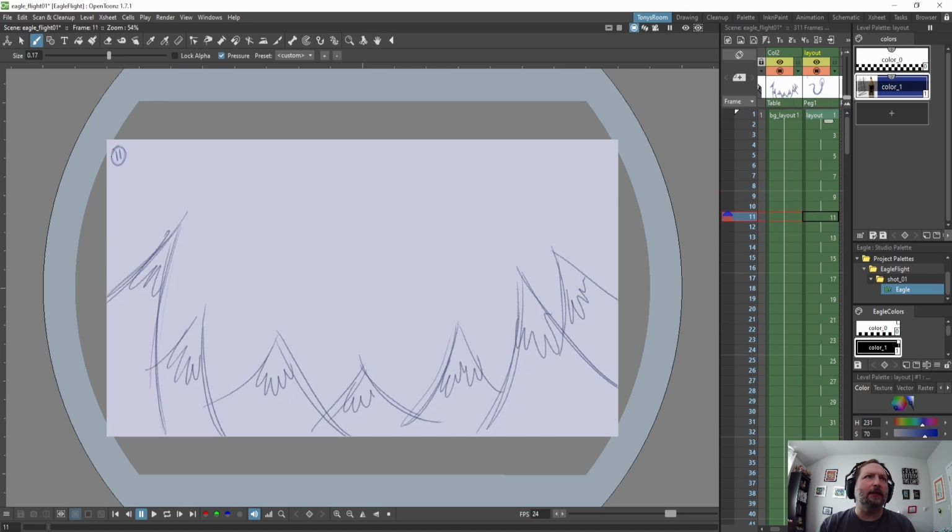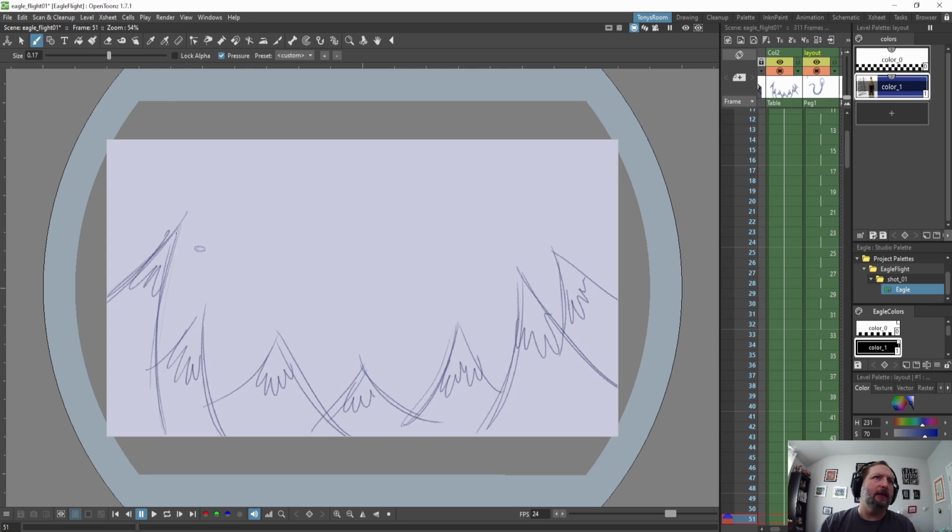So on frame 11, I circled it because that's where I wanted him to actually start coming in. So you can kind of see, and no, I adjusted the final a little bit. So he comes in, and I just kept it really simple. Because I thought it'd be fun to have him come behind one of the mountains and then in front of them. So later I created a separate column for just this mountain peak so he could go behind it.